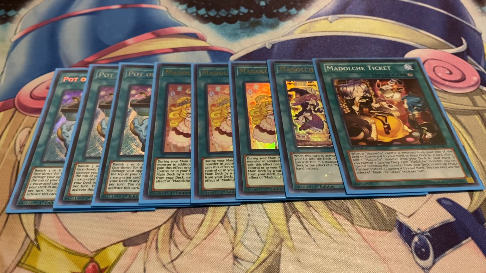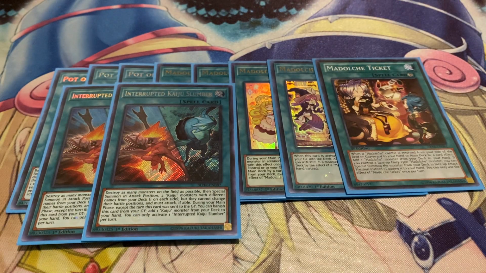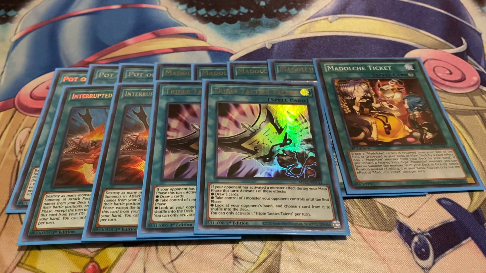To go along with our Kaijus, got 2 copies of Interrupted Kaiju Slumber. New additions, I finally got my hands on these, 2 copies of Triple T. So everyone should already know what this does. When an opponent activates a monster effect during your main phase, you can either draw 2 cards, take control of a monster, or look at your opponent's hand and choose a card to shuffle back to the deck. So yeah, this card is just broken.